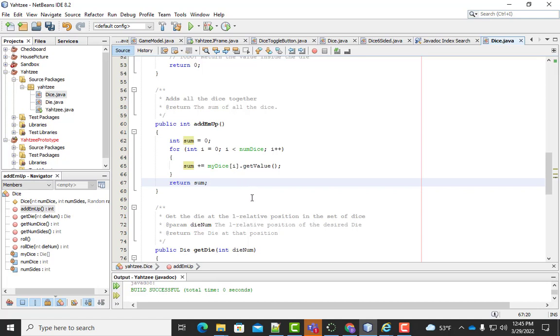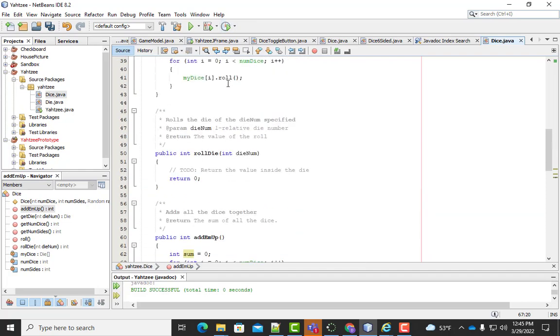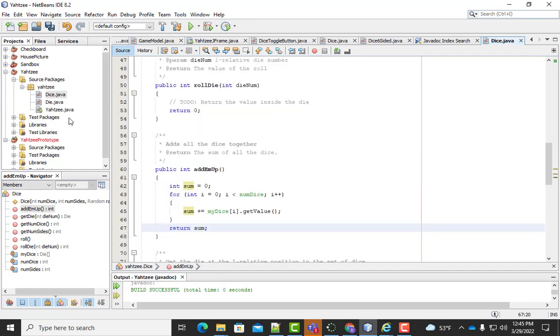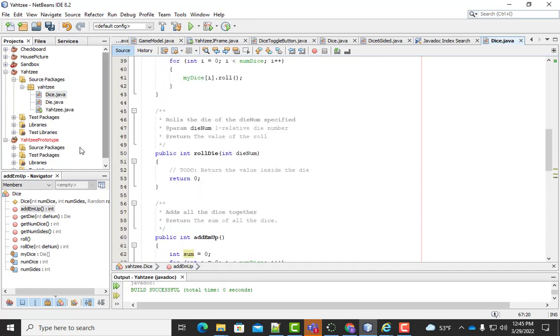Doesn't like something? Oh, the plus equals, did you say sum? Did you define sum up above? Yeah, dot get value. Yeah, that's what you need. Okay, so let's try these. We've got 2 of them working, kind of. We were able to construct it, and we're able to get the sum. So let's try that. And we can roll.